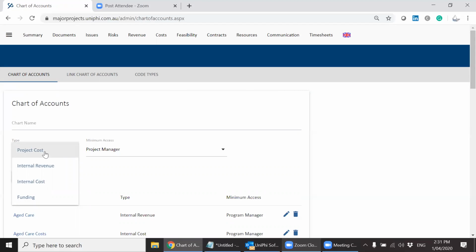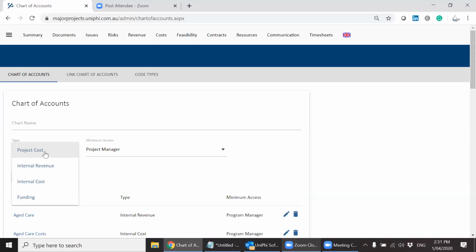And so that exists. One of our clients came back to us very validly recently and said, well, we're actually managing the revenue for a client as well. So can we have a project revenue chart of account? So that's in the pipeline now. So that was an interesting one. So there'll be a 5th one in the future.